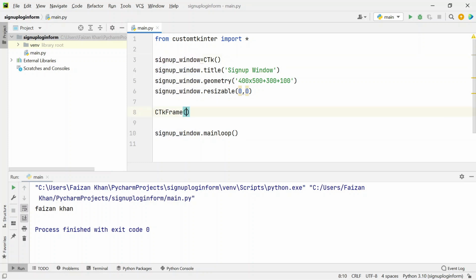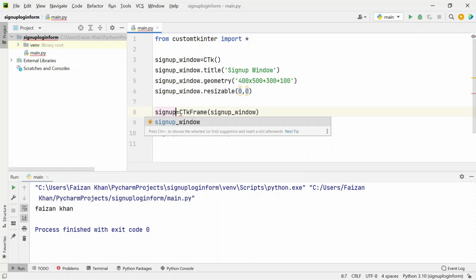So we'll pass the name of our window, which is sign up window, and we'll create an object of this frame. I'll name the object sign up frame. Why am I creating the object? So that I can use the methods of this class using this object variable.